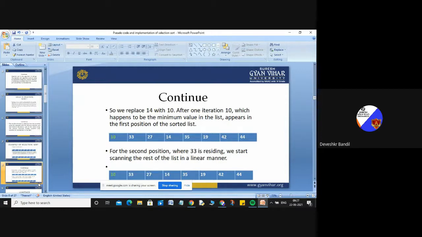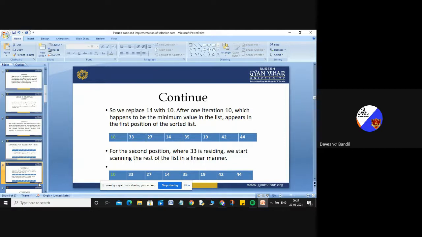And as per the technique of selection sort, you will find the lowest element, and the lowest element will be compared with the first element of the array. The first element of the array is 14, placed in the first position, and 10 is the lowest element.